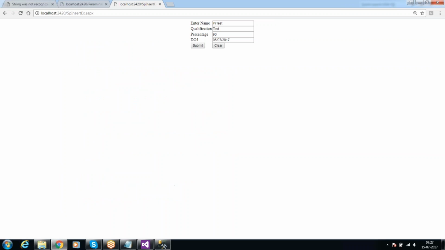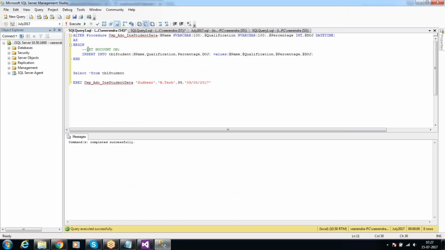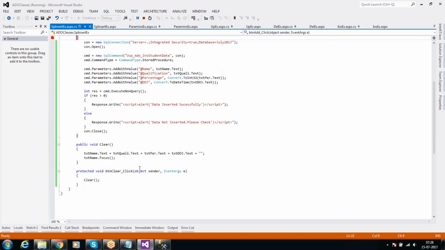Data inserted successfully. Why? Because we are not using SET NOCOUNT ON. NOCOUNT being off means we are getting how many rows were affected by that query, right? So that is the reason. If you are inserting, one row affected, two rows affected, that information will be displayed. If you make it SET NOCOUNT ON, that information is not returned to us. So that's the reason we can make use of this. We can change it to less than or equal to 0. By default that value is -1, which indicates that your value will be inserted. So I'll show you how it works.